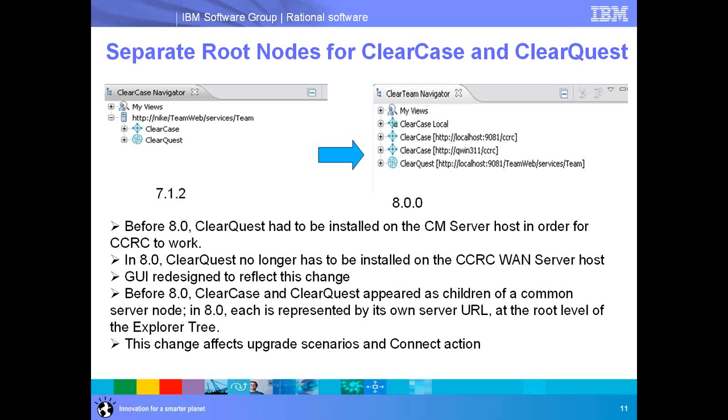But towards your right, which is the ClearTeam Explorer, you will see there are individual or separate nodes for each and every URL that you are willing to access, maybe from the same server also. This change will also affect your upgrade scenarios because you can individually upgrade your ClearCase server or ClearQuest server based on your requirement and feasibility.